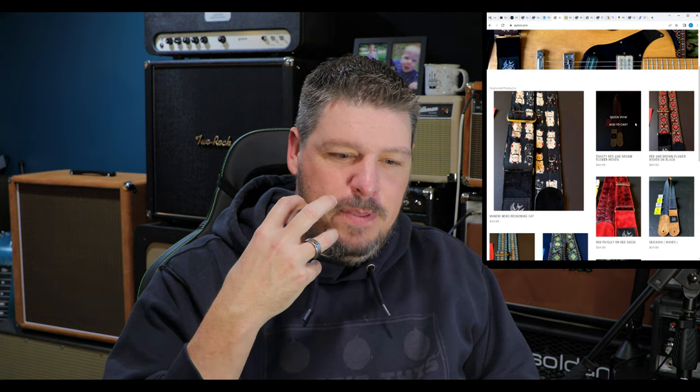And it gets away from that seatbelt thought. I don't know why I said seatbelt a few seconds ago, but you don't even realize you're wearing a strap on your body. Even if you put a heavy guitar onto it, it kind of molds and takes the shape of your shoulder blade. So you just don't feel it pulling on you like so many other straps out there.